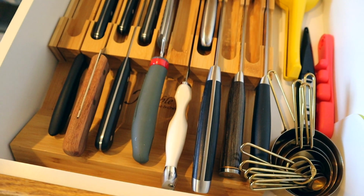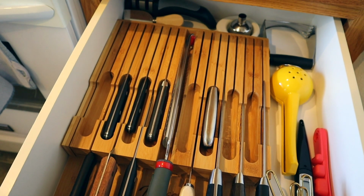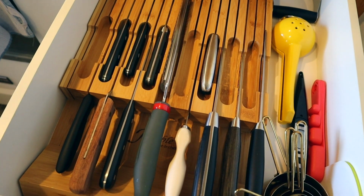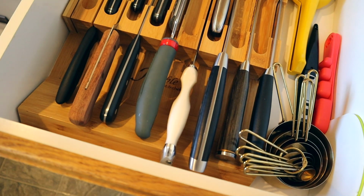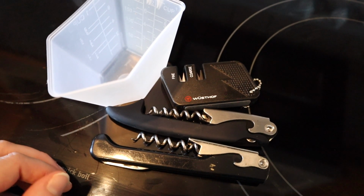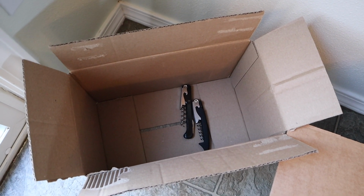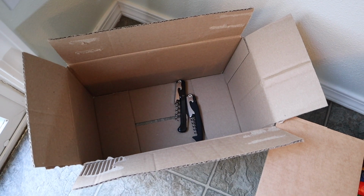So I put everything back that we're keeping. I only got rid of a couple things and it looks really nice and ready for cooking and baking. So these are the things that are going, but it's amazing how clearing out just a few things really helps. I brought out another box to put those wine bottle openers in, so I remember that they go somewhere else. They're not being donated. I need to return them.